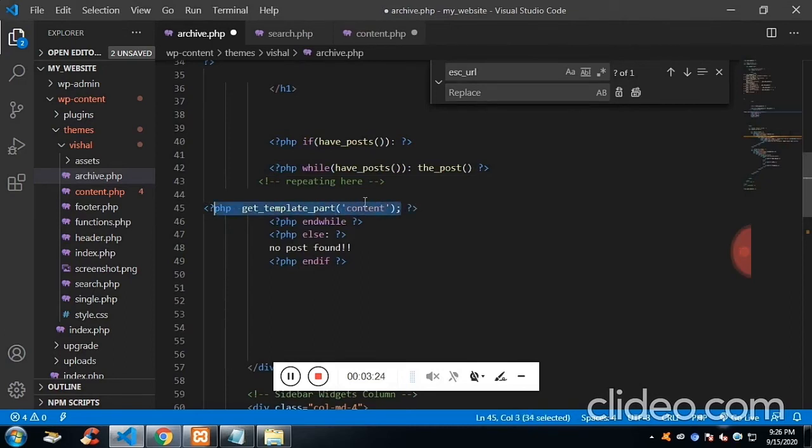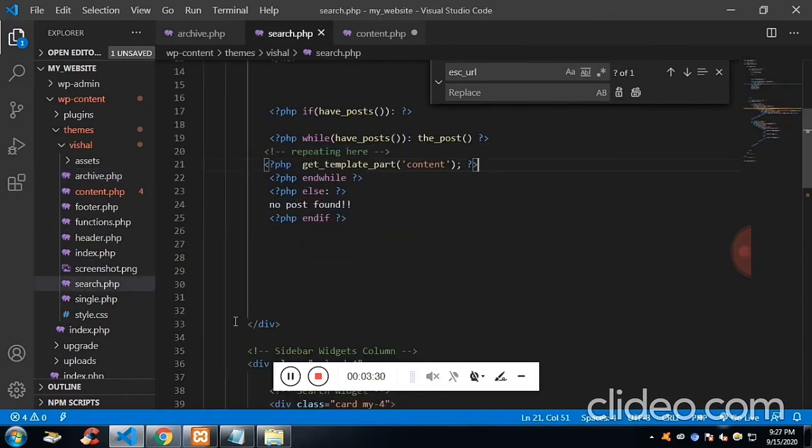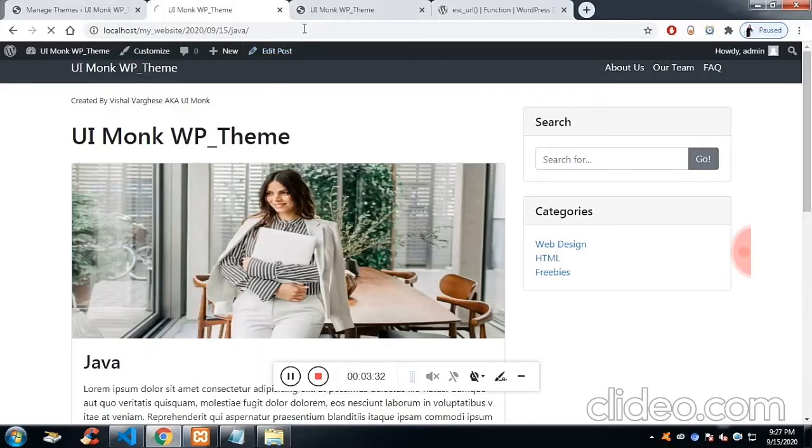You have to pass the content name. Sorry, we have to pass the file name. And now if you refresh, there would be no change.